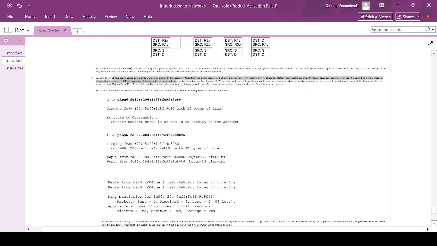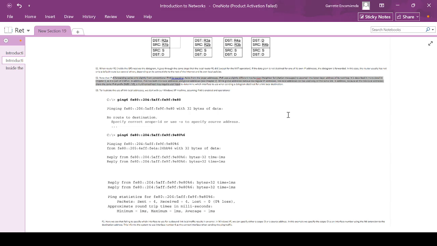Note that IPv6 forwarding varies only slightly from conventional IPv4 forwarding. Aside from the large addresses, IPv6 uses a slightly different mechanism, neighbor solicitation messages, to ascertain the lower layer address of its next hop. It is described in more detail in Chapter 8 as it's part of ICMPv6.